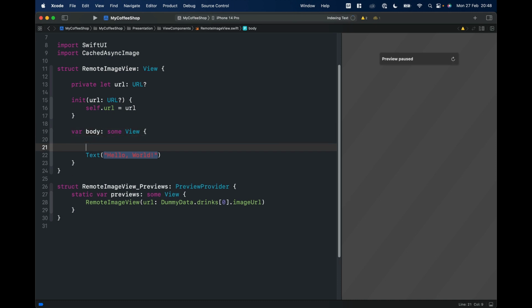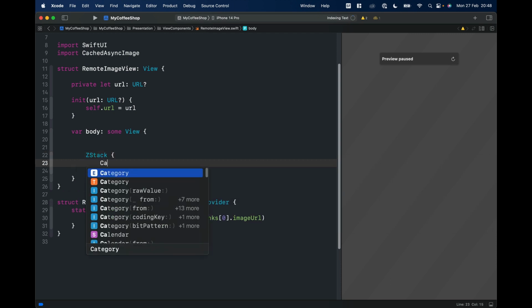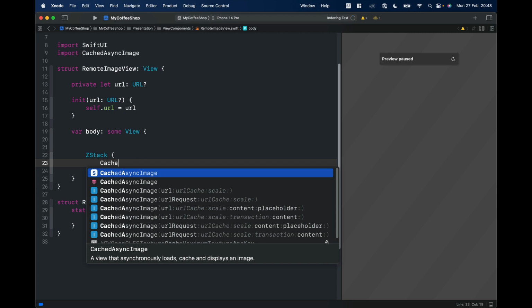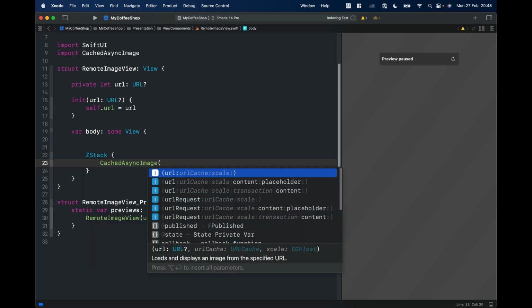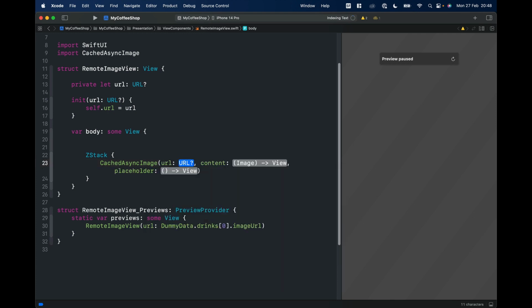All right, and in the body of our view, we are going to have a ZStack, and inside we will have our cached async image, and we are going to initialize it with URL, content and a placeholder.